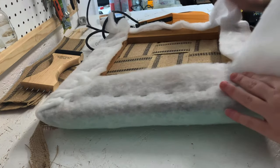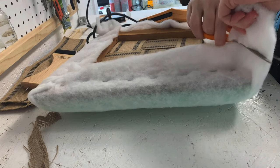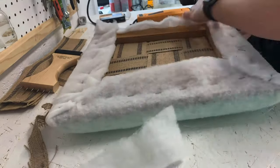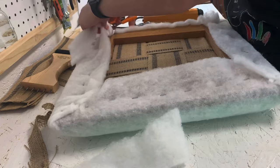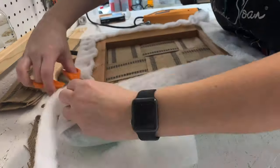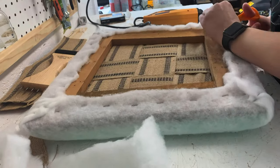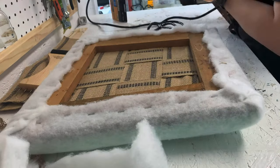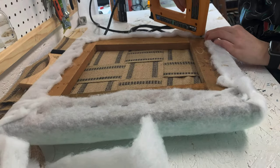And also, here's a little tip. The screws that go into your chairs when you attach your seat pad, you wanna make sure you leave those holes where those screws go open. So you'll see here, I'm gonna cut around where there's some little holes, and I'm actually gonna staple that Dacron fabric back so it doesn't get in the way of when I attach these chair pads to the seat. It doesn't get in the way of the screws.